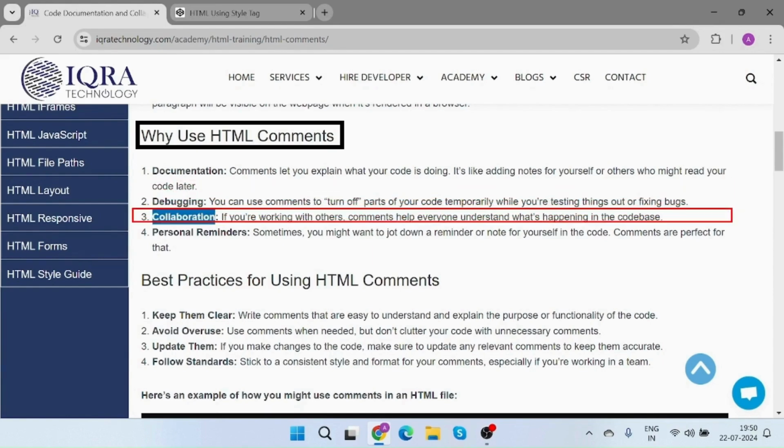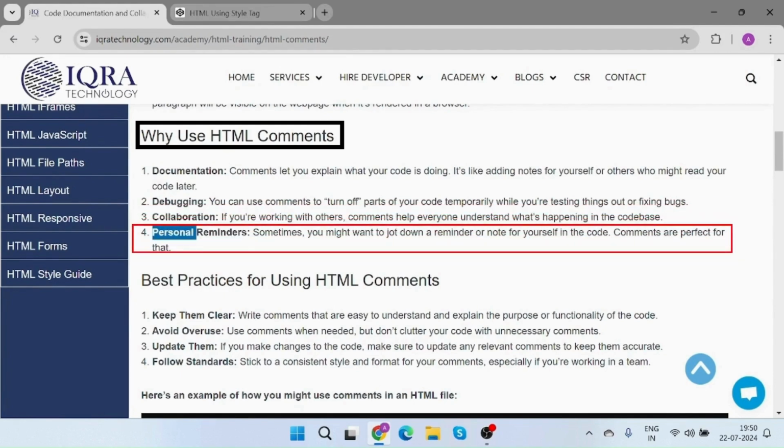Third, collaboration. Comments help team members understand what happened in the code, improving teamwork and clarity. Comments can also be used as personal reminders, something you might need to write as a note for yourself or others who read your code. Comments are perfect for this purpose.